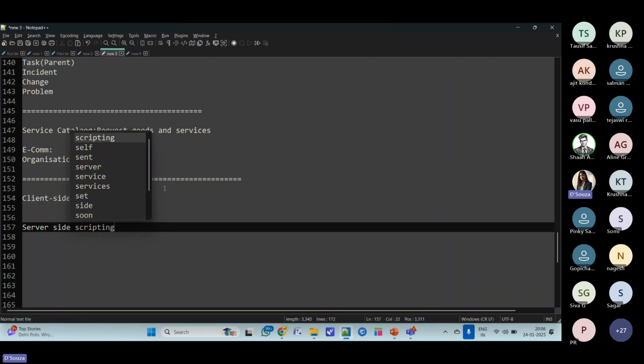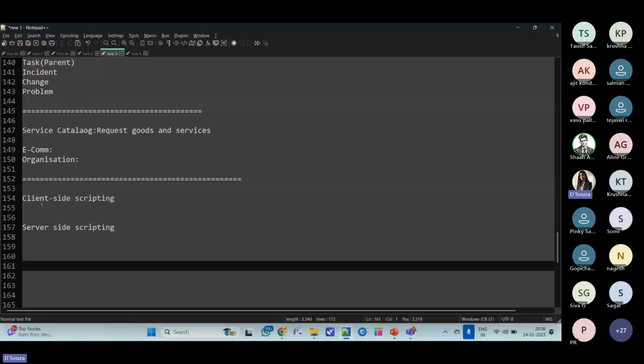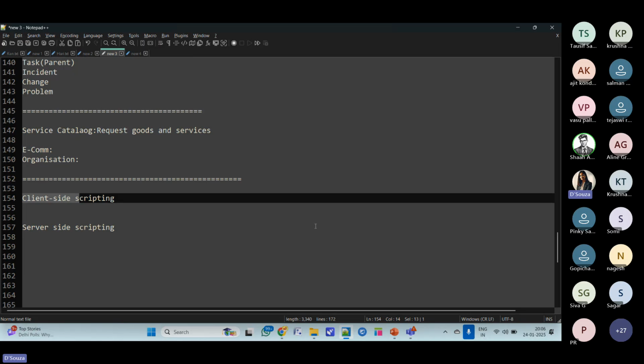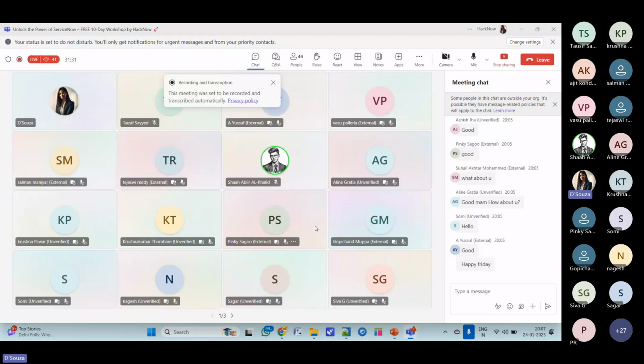I don't want the definitions. I just want you to tell me, in your own understanding just by the name, what is client-side and what is server-side. Whatever you know, you can chat here. What do you understand by client side?